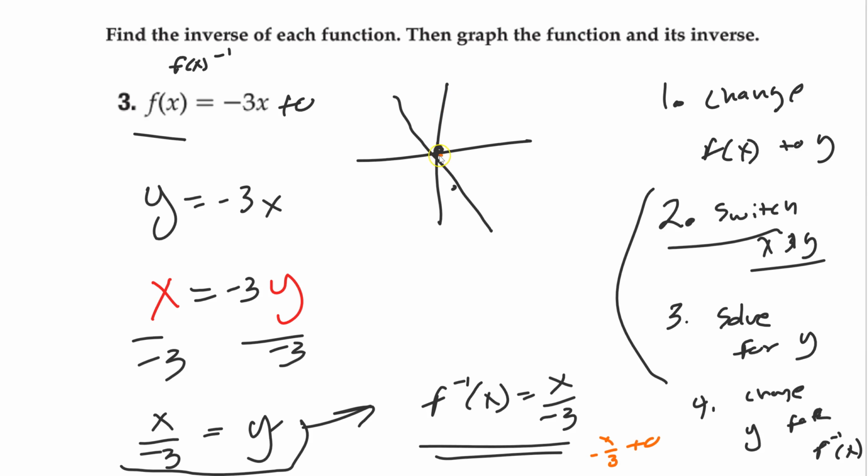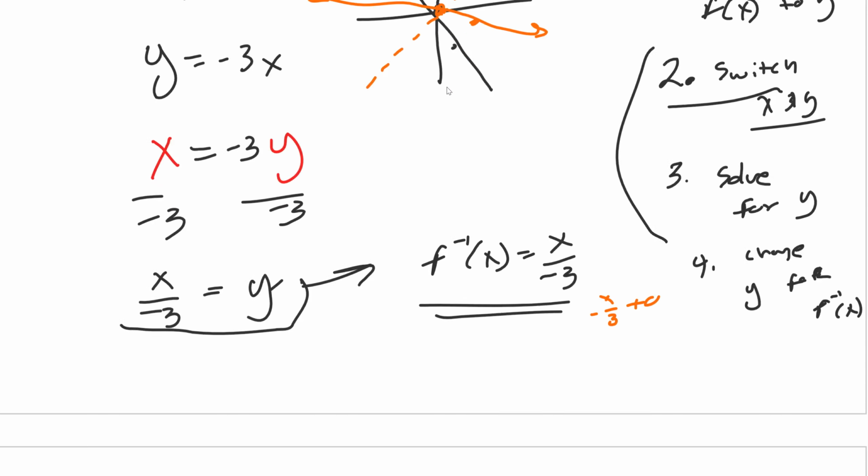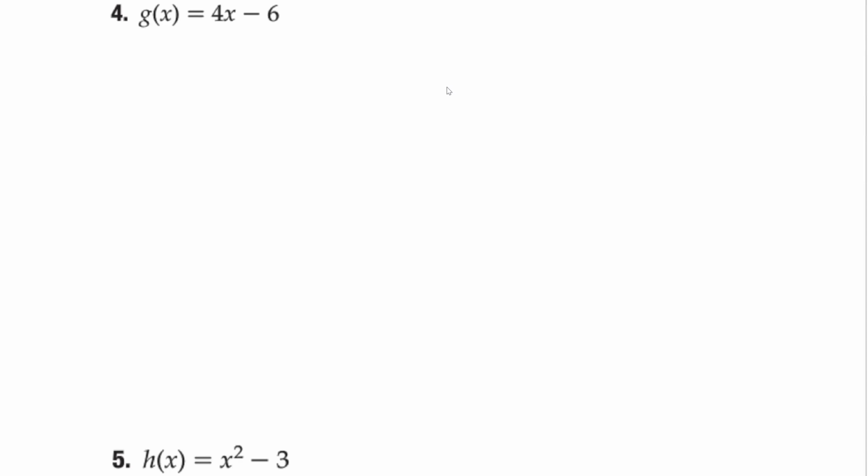Start at 0. Slope is down 1 and over 3. The graph looks like that. It's a little hard to tell with this picture here, and also my bad drawing, but it does flip across there. Again, we're going to skip that most of the time, because a lot of times they don't even give you graphs you haven't learned yet. So I'm just going to skip that for now.